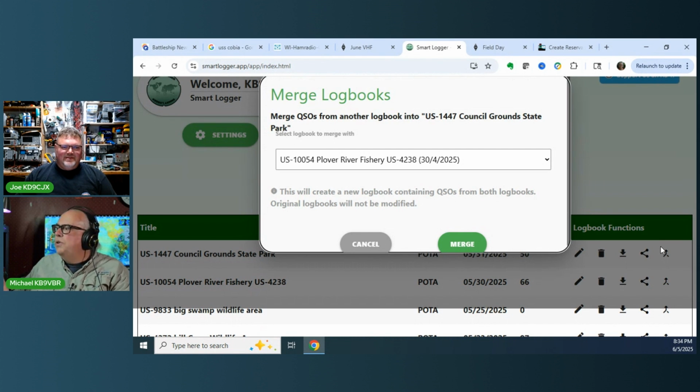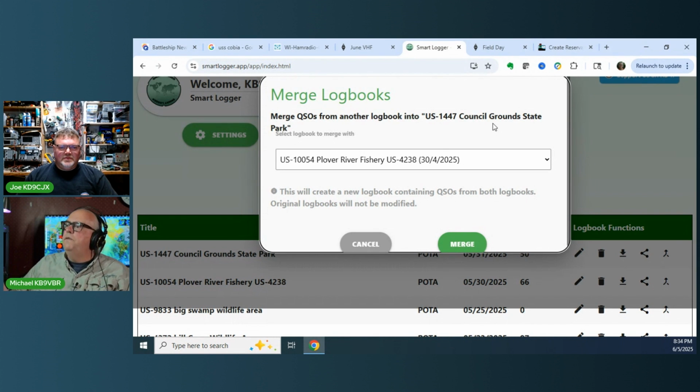We need this every now and then. Here's the case for it: some people like to use Smartlogger for their phone logging, voice, and then WSJT for their data stuff, and you maybe want to create a combined log. You can do that with this merge feature.